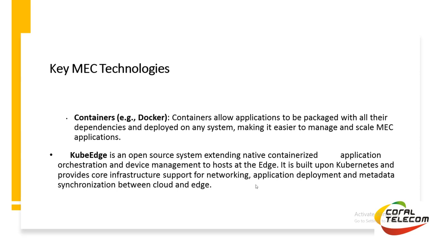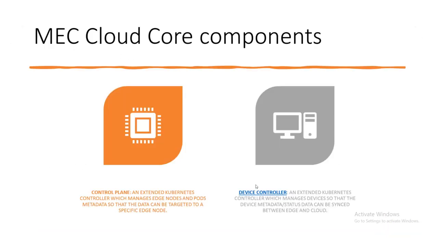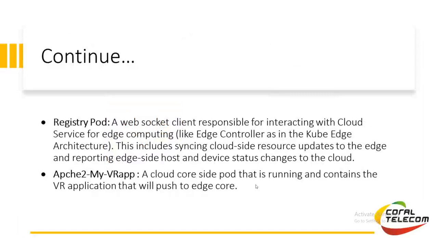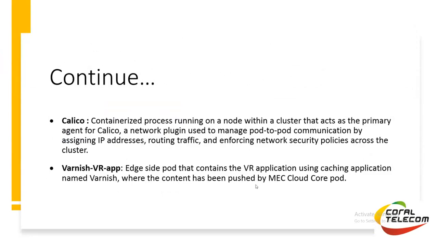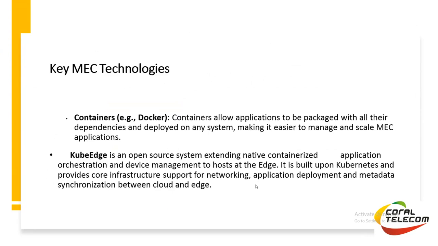KubeEdge. KubeEdge is an open source system extending native containerized application orchestration and device management to hosts at the edge. It is built upon Kubernetes and provides core infrastructure support for networking, application deployment, and metadata synchronization between cloud and edge. Basically, KubeEdge is an open source application that is responsible for connecting all these components that we discussed earlier, like control plane, device controller, registry, etcd, kube-proxy, Calico, and the application containers.